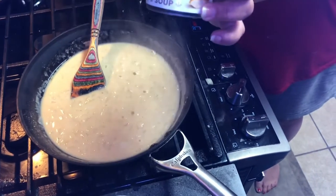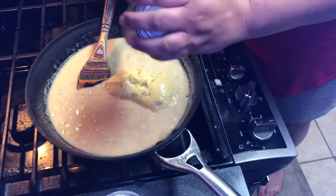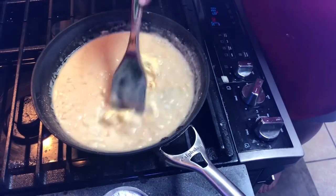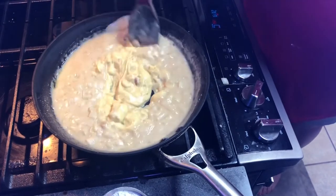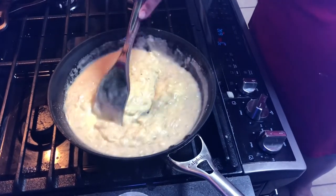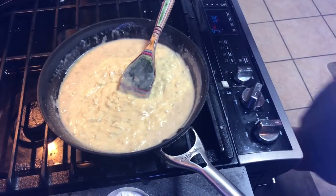There she goes, a-boiling. She's adding cream of chicken soup — cream of chicken with herbs tonight. This is us trying to skip on some steps, so instead of doing it ourselves we decided to go with the canned stuff that's already pre-herbed. Stacey knows I've been kind of anti-buying stuff that's already pre-made. I guess you can call me the caveman. I'm wanting to go back to just doing things the old-fashioned way because I feel like the country's failing and we need to relearn how to do it. I feel like cooking is a lost art.